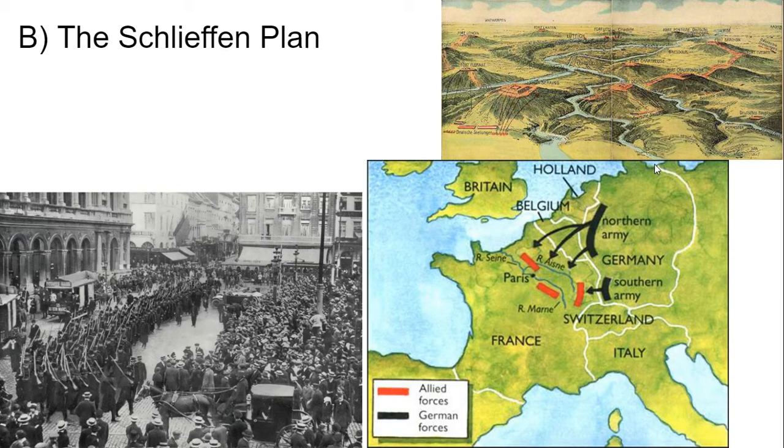The problem, of course, is France and Germany had been at war a number of times recently, most famously the Franco-Prussian War. And so France had built a series of defensive forts along the German-French border that would really slow down the German army and prevent them from exercising the Schlieffen plan, which requires quick French surrender. So the Germans came up with this solution that they would march their army through neutral Belgium in order to take the French by surprise and hopefully overwhelm Paris.